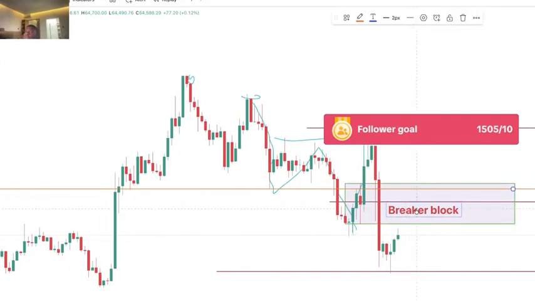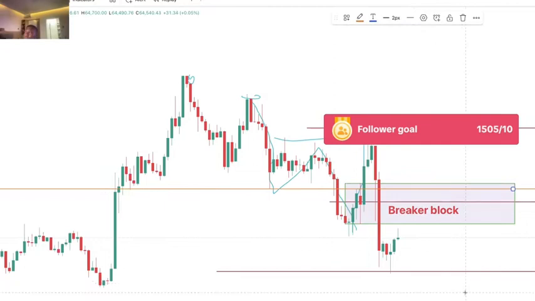So if I'm looking for shorts and I have my area of interest on my 1 day to be here, so the area of my 1 day area of interest is, and my breaker block falls within the same place. So at least I'm getting confident that I have my point of interest here, which makes my shorts valid if eventually this breaker block will push the price down.